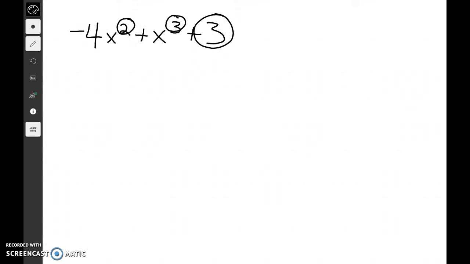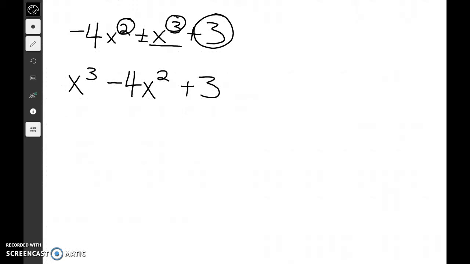So in this case, we want to put these in order from greatest to least. Obviously the greatest exponent would be x cubed, so x cubed comes first. We don't write any sign out in front of it because we know that it's positive, so it's understood. Next is going to be the square, so we have negative 4x squared, because squared is the next highest term. And then lastly, we have our constant, which is the plus 3. Now we have everything in order from greatest to least by the exponent.